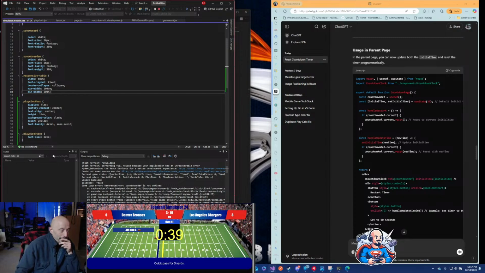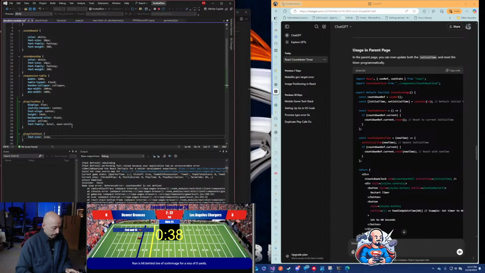But okay, so my text hasn't changed in size, but the box got smaller. Oh, that's about right. I might want the font weight to be heavy though.